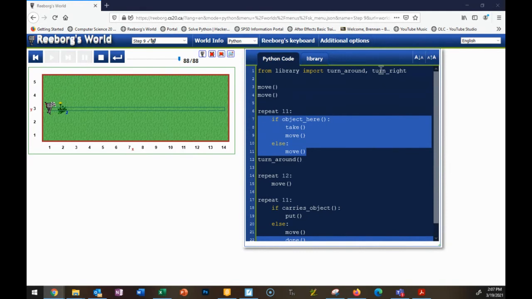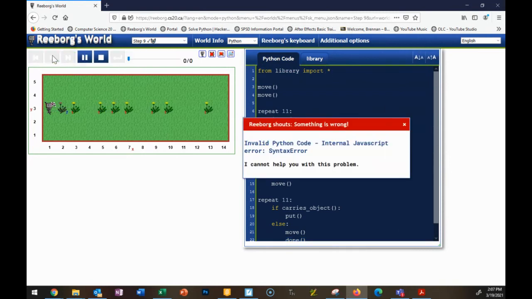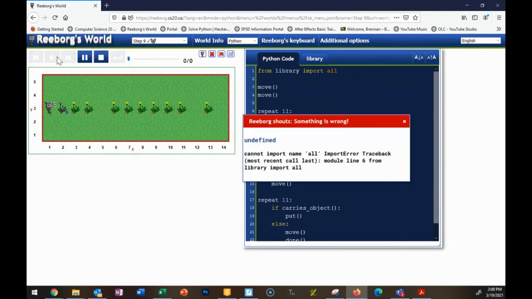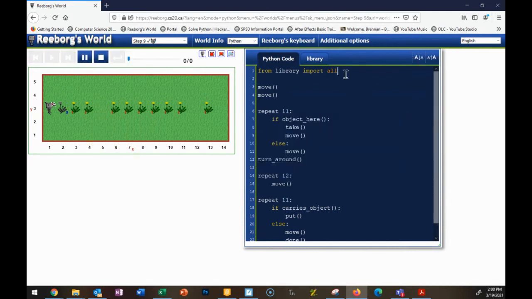Good. Again, I'm still a little funky on why the from library import star isn't working. I've used that for years, so I don't know why all of a sudden that's not working and giving me a JavaScript error. That's the only confusing part for me right now, is I'm not sure why that's not working.